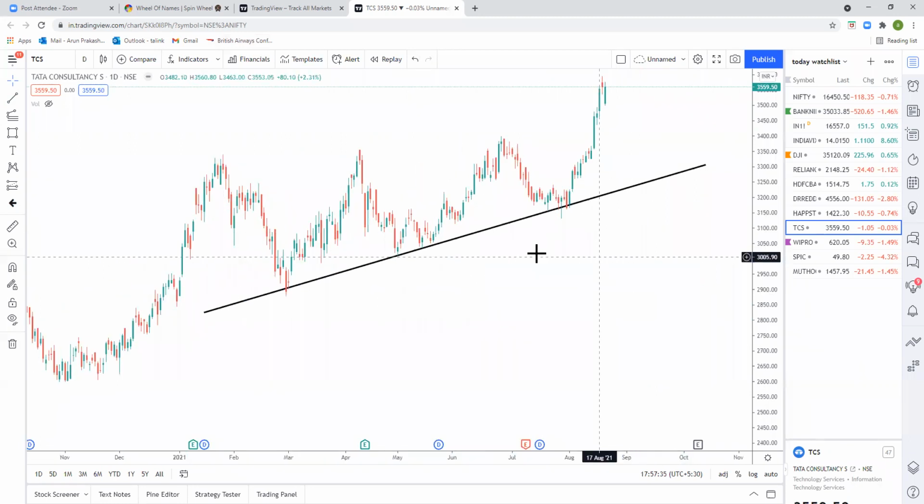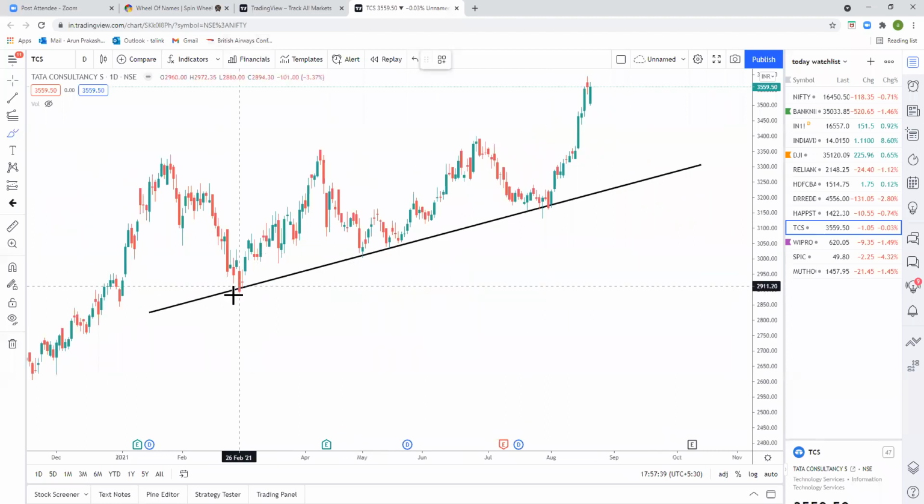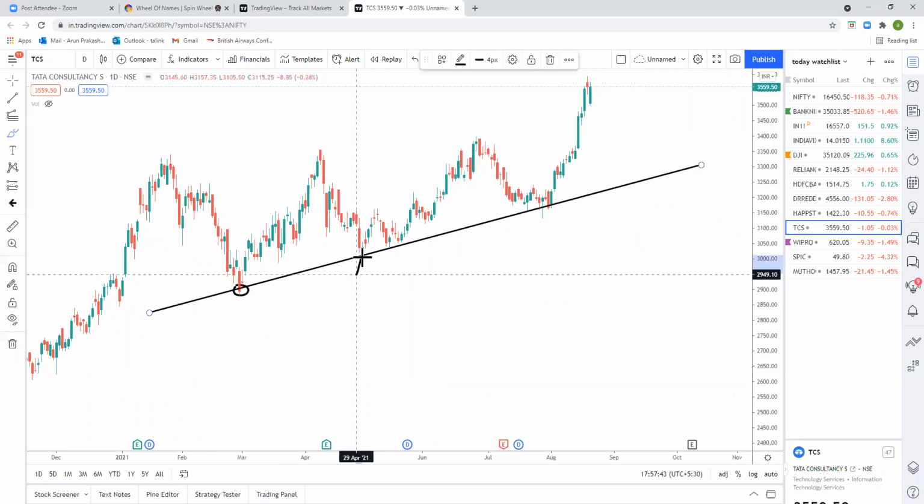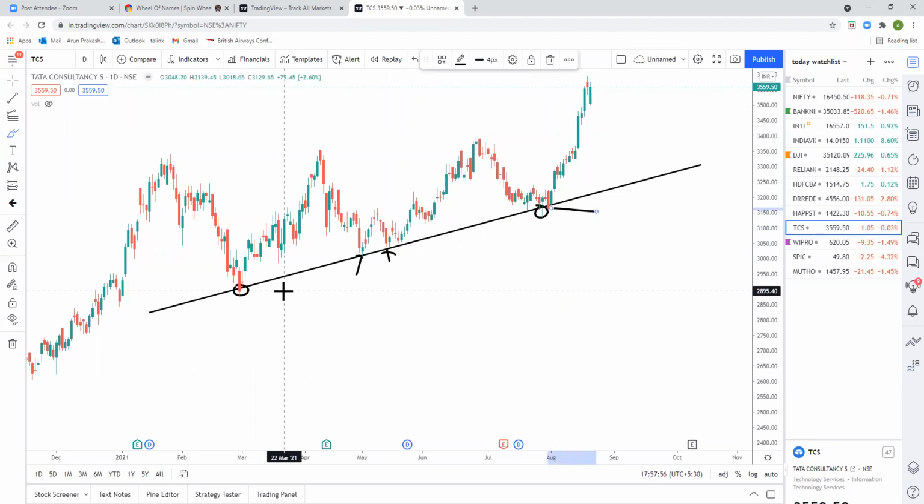So what I have done here, I have ignored the small body and the wick. I have taken the wick here, again the wick here, again the wick. I have also ignored a small portion of this candle's body. But still this trend line is perfect because the only thing which you want to give importance is the number of reversals a particular trend line is giving you.